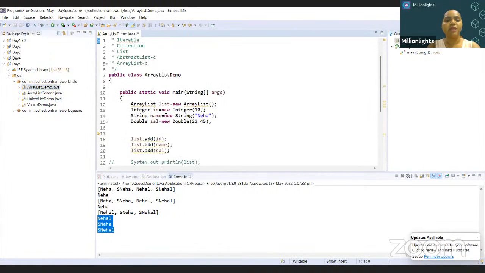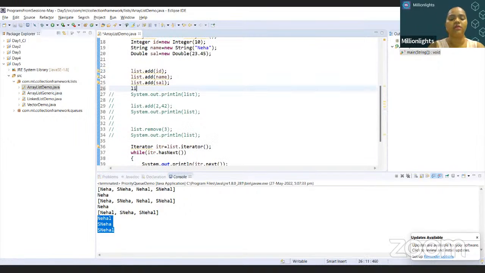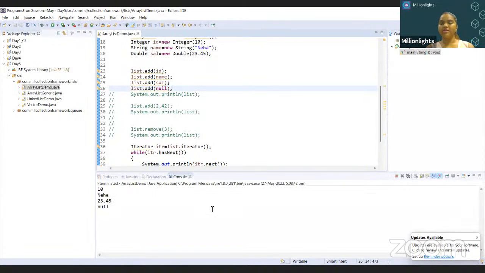Let's say I'm adding an element, I'm making a generic thing. Now I'm trying to add this, list dot add, and I am adding that. Do you think null is allowed? Let's see whether null is allowed or not. Yes, nulls are allowed. Duplicate.